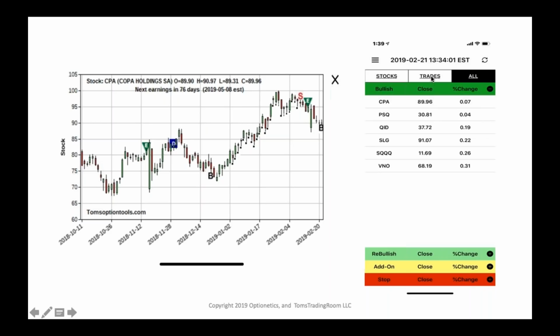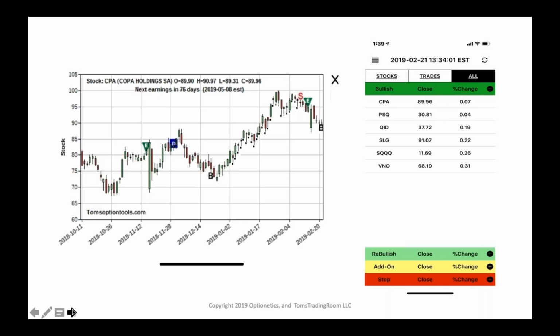But you can actually create within our tools your own list of stocks and trades where you can follow your own stuff along. And so that's really neat too. Now, when I turn the phone sideways and click on one of these symbols with my finger, the chart pops up. And you can see CPA, there was a buy, there was a sell, here's the other buy. So I flip it sideways and boom, there's my chart. Click on the X, you go back to this page again.